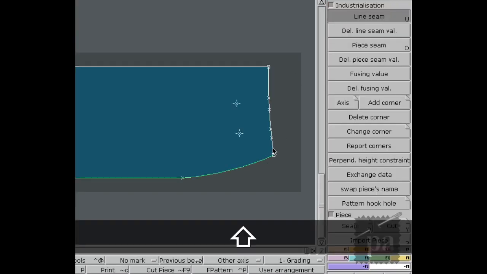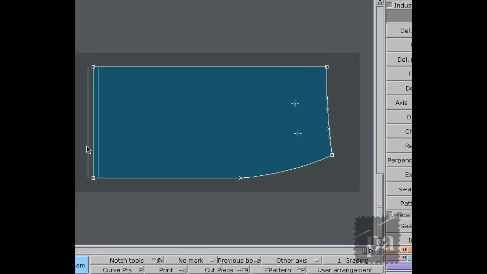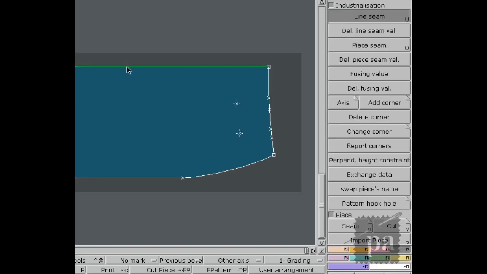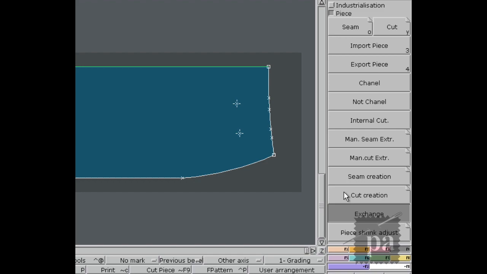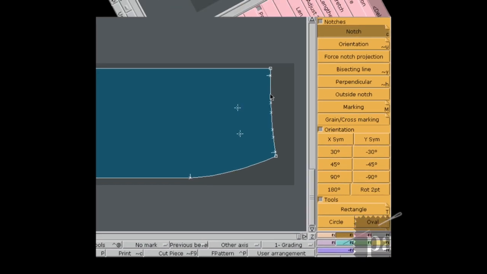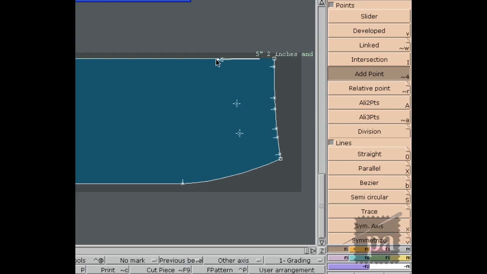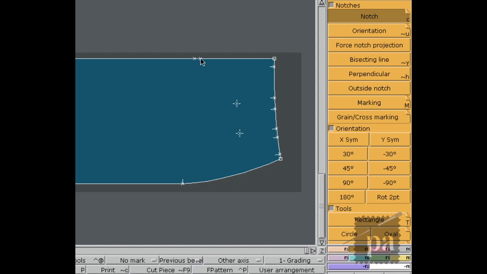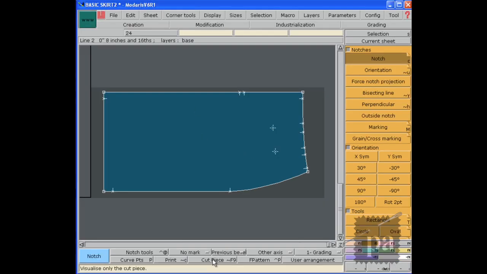So don't forget to add the seam allowance to the center back, which is either 3/4 or 1 inch. I added 3/4. And then to add the double notch on the center back, go to F1, add point, and then go to the top right square, and then move that point down, and then move it down another 1/2 inch, and then place the notches in F2, just notch those 2 points.